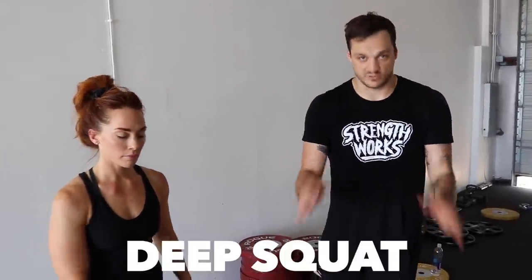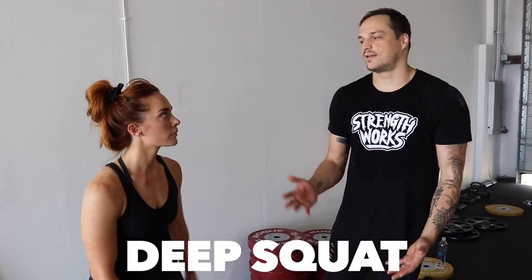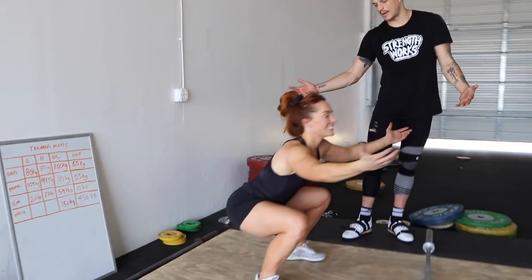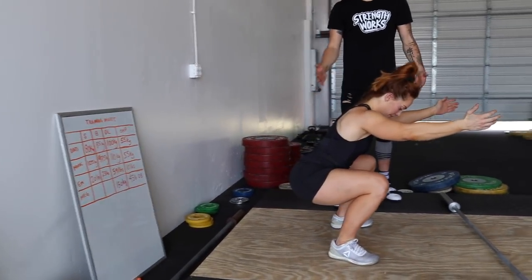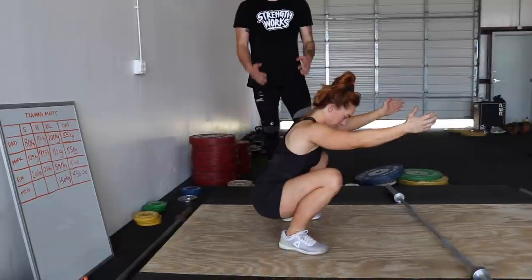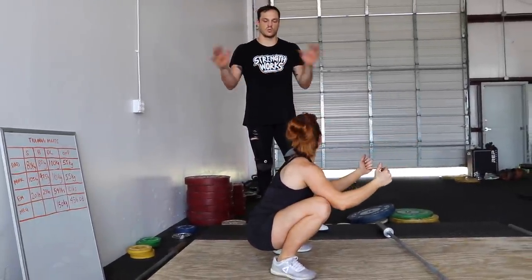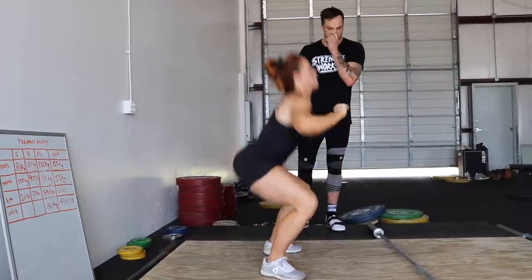So we're not gonna get onto the barbell stuff just yet. I just wanna talk about the joint angles of the deep squat, because it's different in powerlifting, right? You're gonna stop there, but if you wanna do a proper SOTTS press, you're gonna almost be in that super deep position. You could potentially be higher, but we'll get there when we get there. So stand all the way up.